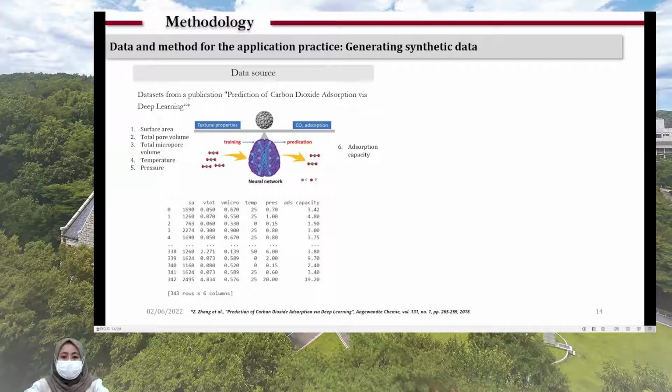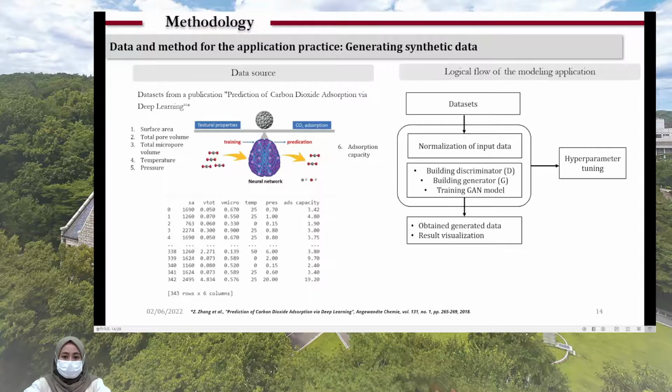The dataset here consists of 6 variables. 3 variables represent the characteristics of the materials, 2 variables represent the experimental condition, and 1 variable represents the ability of the material to absorb carbon dioxide gas. In the real field, it is not easy to collect this kind of dataset because it needs to be sorted out manually from the experimental results, where some consideration regarding similar materials and experimental conditions needs to be addressed. Therefore, data augmentation can be tried to extend the data size.